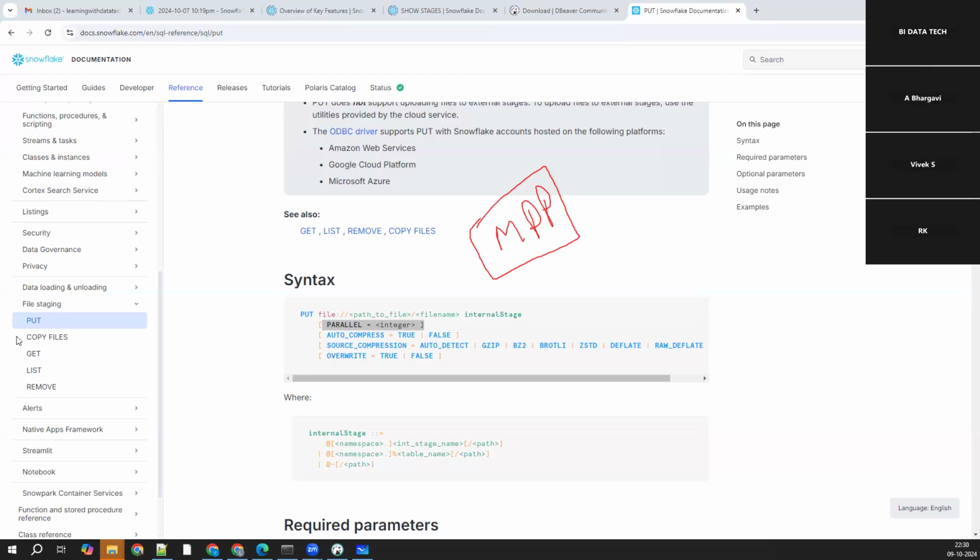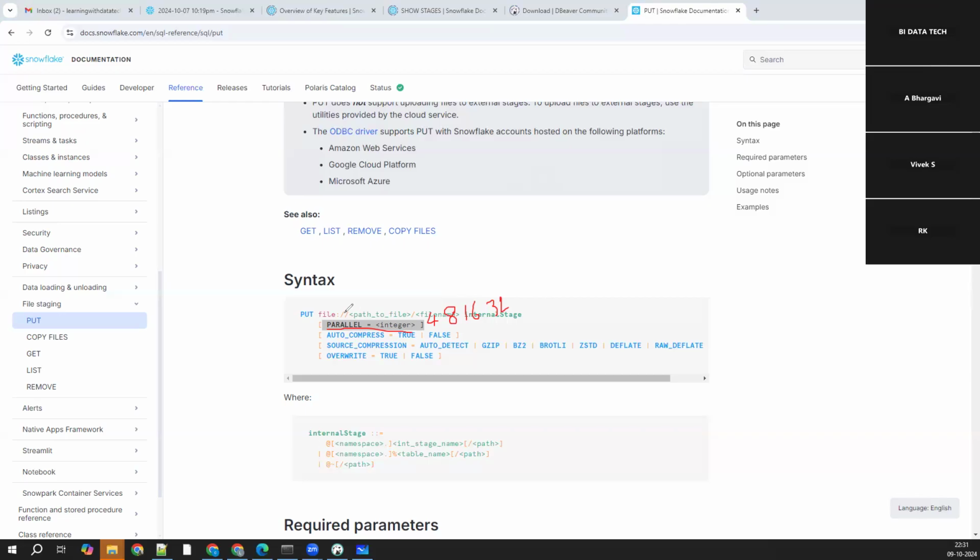Okay, that's okay, Siva. This point also we understood. Parallel is nothing but by default it will take actually 4 threads. If you want to increase that number to 8, you can increase it. If you want to increase it to 16, you can. If you want to increase it to 32, you can. Generally, we like multiples of 2 we can mention here. It starts from 4 actually. 4 into 2, 8, 8 into 2, 16, 16 into 2, 32. Like that, you can keep on increasing that. Multiples of 4, I can say.